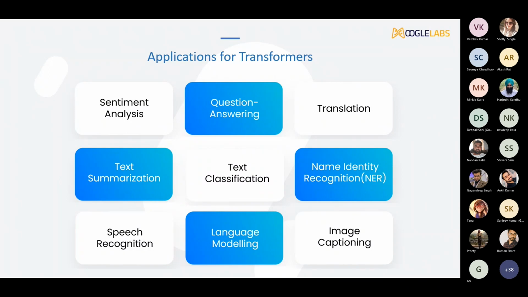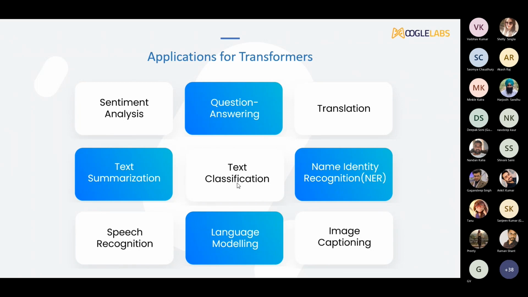And then similar other applications are question answering, translations from one language to another language, and text summarization. We also have a project on text summarization, where whole chunks of accounts text are given to us, and then we have to generate some key takeaways from that whole text. Like a one pager or two pager is given to us, and then we have to summarize it in a few lines. So that kind of text summarization is there, and we are using transformers there as well.